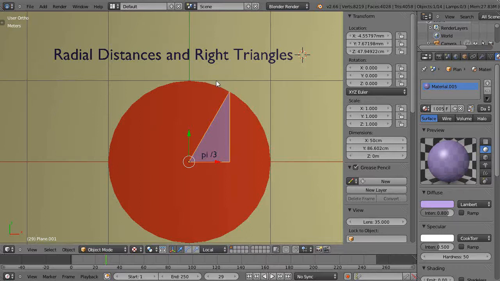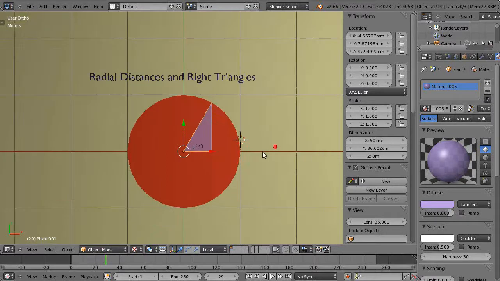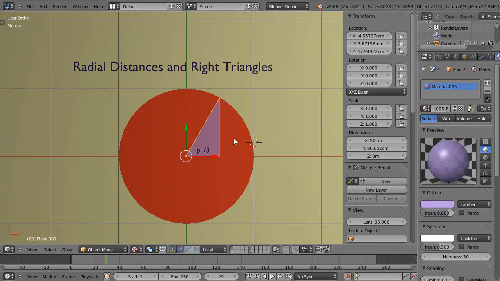So suddenly your point might go around like this, and you'd end up plotting a spiral, say like a polar spiral or something like that. And then you can start really doing a lot more cool, fun stuff. It gives you control, and all you have to know is about the sine and the cosine functions and the radial distances. Typically, when you're using the sine and the cosine functions with the circle, they're returning a value that's based on a radius of 1.